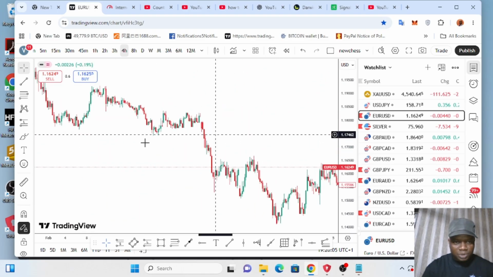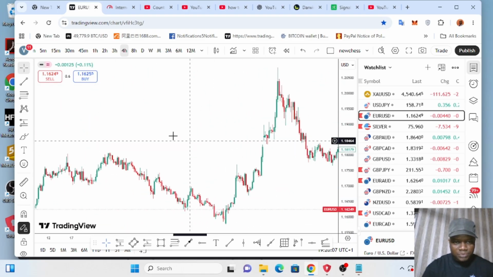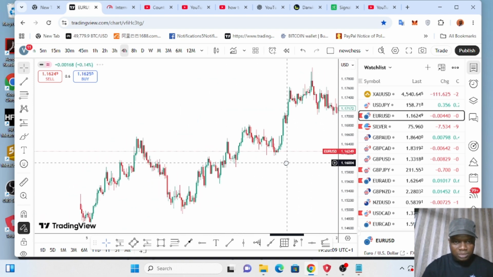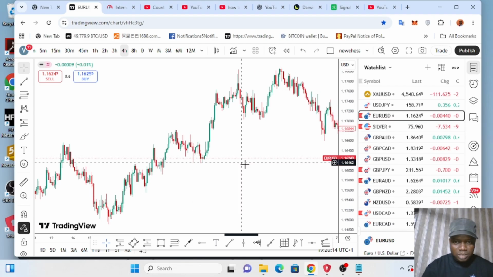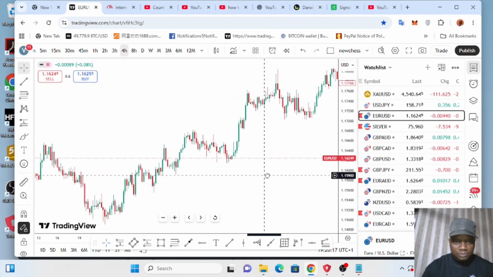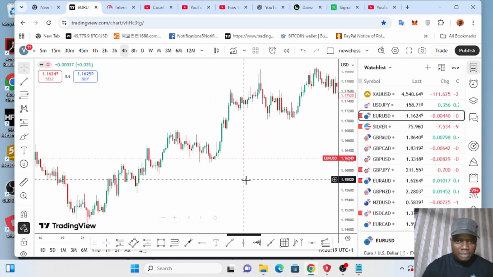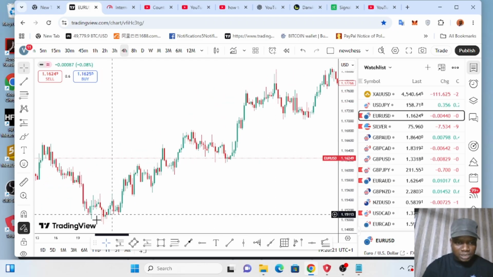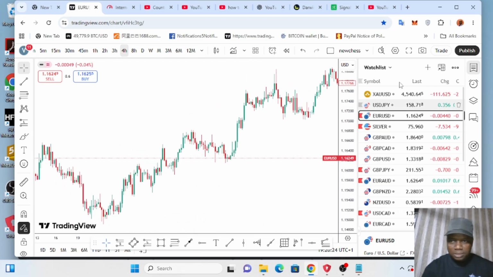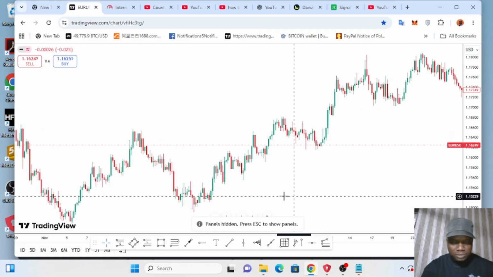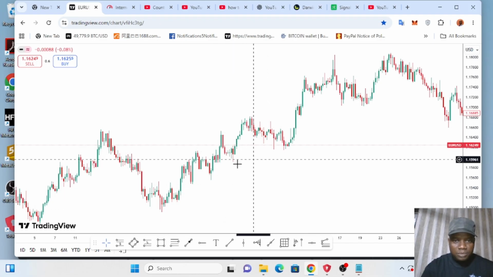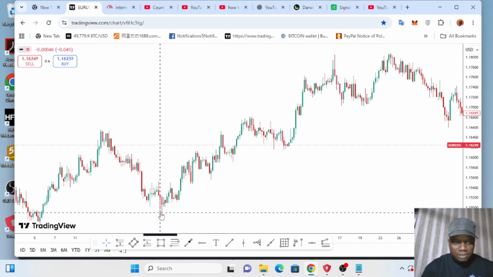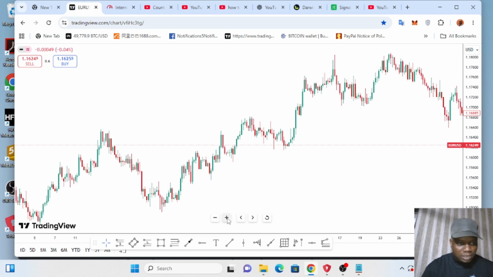Let me go to the previous markets, the previous price action that you can get. Good. Yes, yes. Now look at this price action. Look at this movement from here. Hold on, let me just do this full screen so we can both be on the same page. Okay, look from here, point A, this point A.